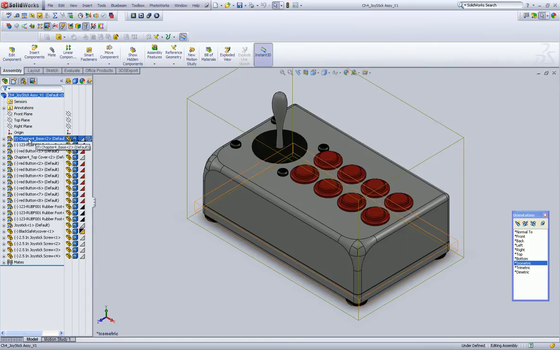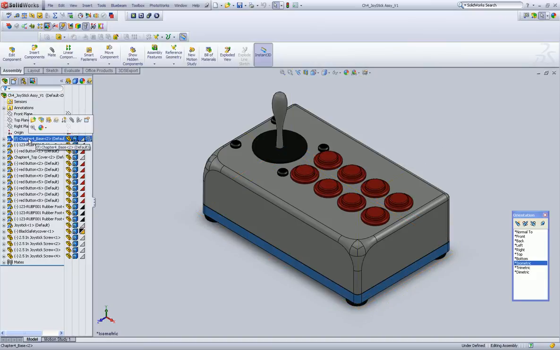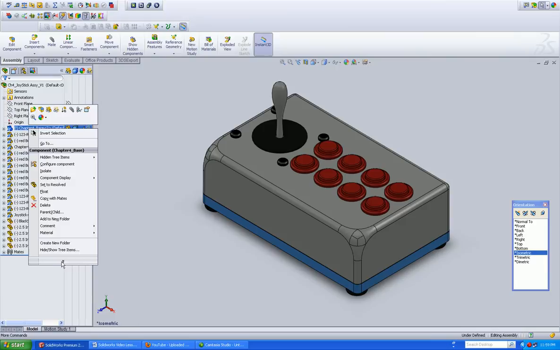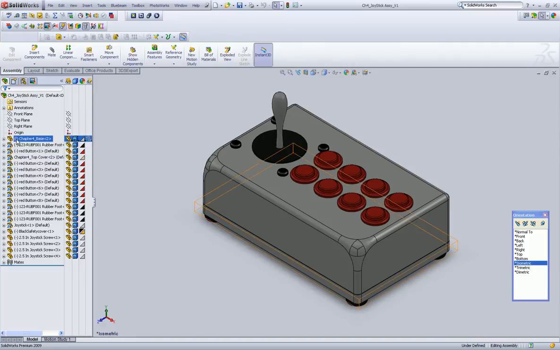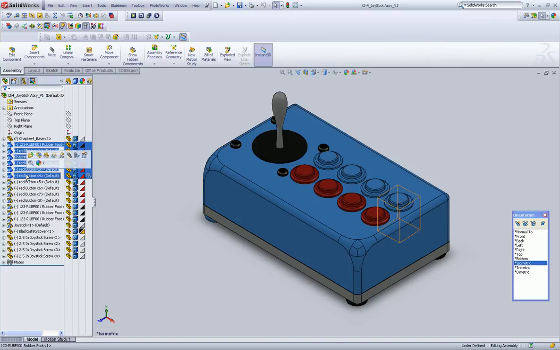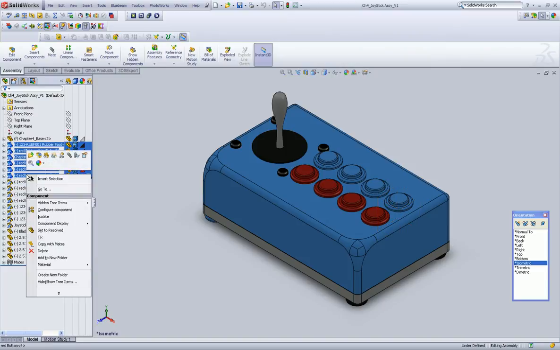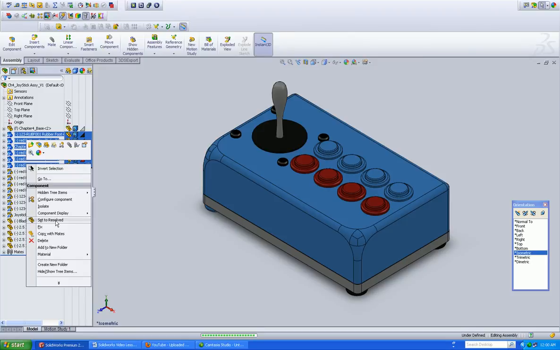But in the event that's the case, you can left click on it. Now right click, and you're going to expand this a little bit and tell it to set to resolve. So left click on this icon, and that just resolved that particular component. If you have a lot of them, you can left click, hold down your shift button, then release your shift button and say set to resolve.